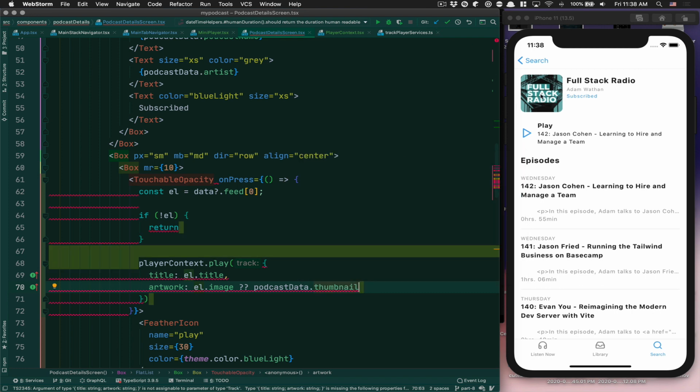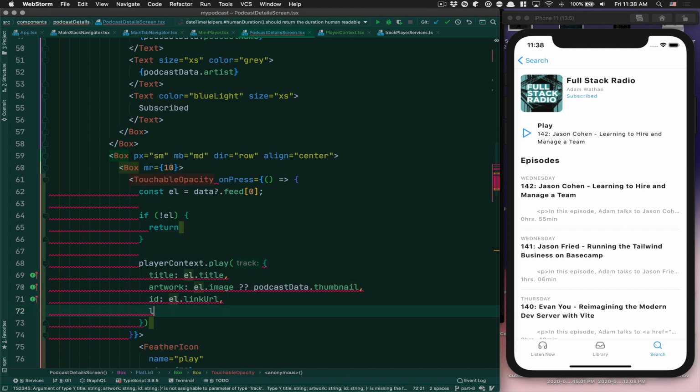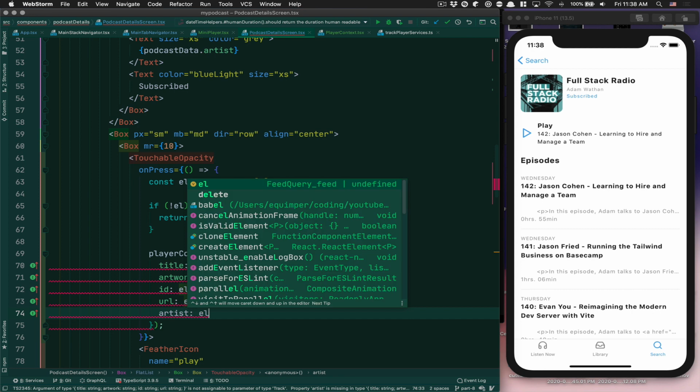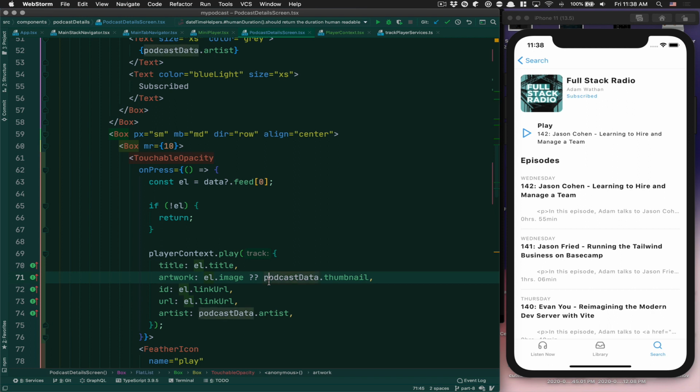So that's gonna be this one here, if we don't have one. After that, for the ID, that's gonna be the link URL. After that, for the URL, it's gonna be link URL, like that. And the only other thing I want to pass is the artist, which is gonna be podcastData.artist. And now we should be good.